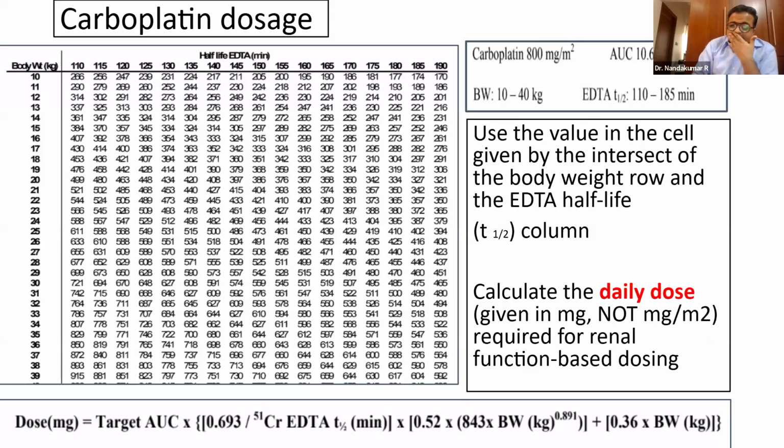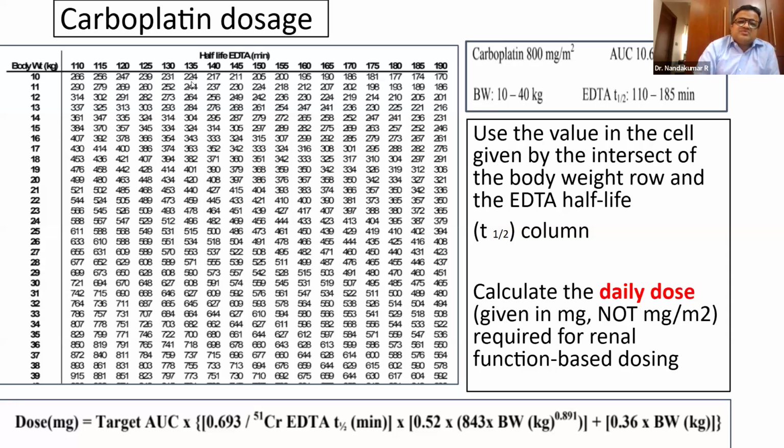Now, one thing with regard to the carboplatin dosage, which is very peculiar to pediatrics: we all know that in adults, if I'm aware, you cap it at a GFR of 125, and then based on the AUC, you multiply it. Some people add 125 plus 25 into the AUC as well. So if you want an AUC of 8, you take 125 plus 25, 150 into 8, which is 1200, etc. In pediatrics, however, we are a little more careful. So we generally have this milligram per meter square converted to milligram per kilogram for all practical reasons, and that is what has been routinely followed.